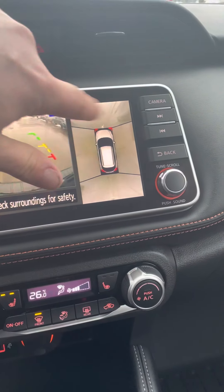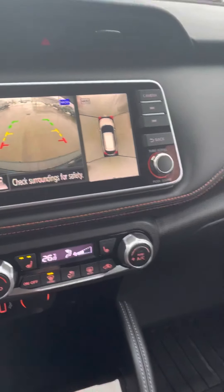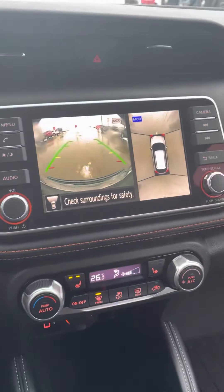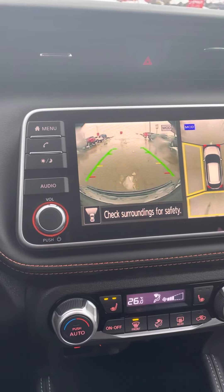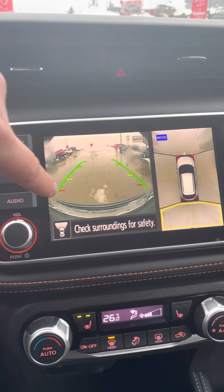There's a nice big camera for reversing on here, as well as an overview 360-degree bird's eye view, which is super nice — easy to get in and out of those spots, and you can also see those blind spots as well. When we put it in drive, there's actually a forward camera too. It helps when you're getting onto, say, BC Ferries and pulling up to that car three feet ahead of you — you can see the cross grids and it gives you indicators as you pull up to vehicles ahead.